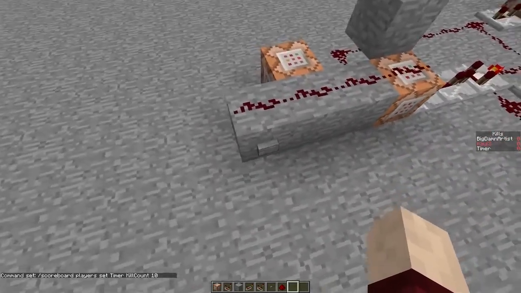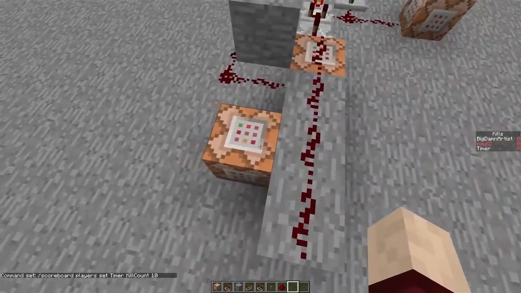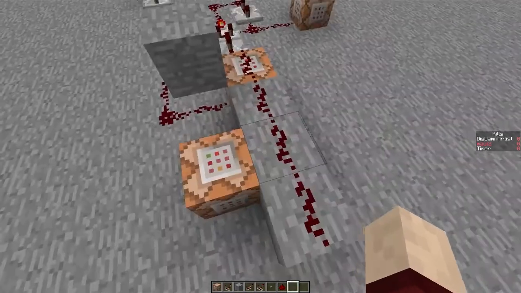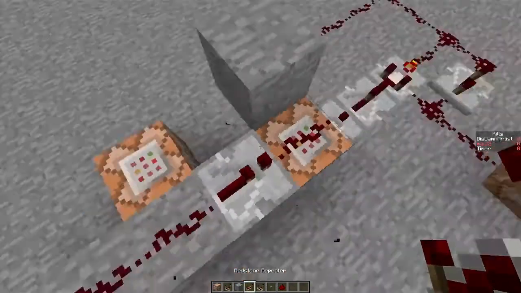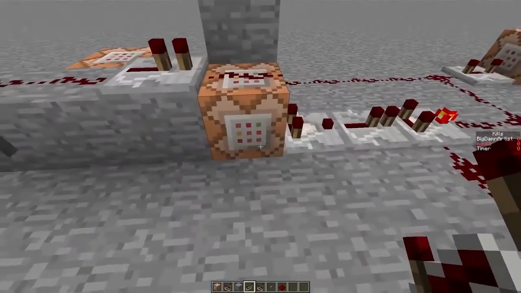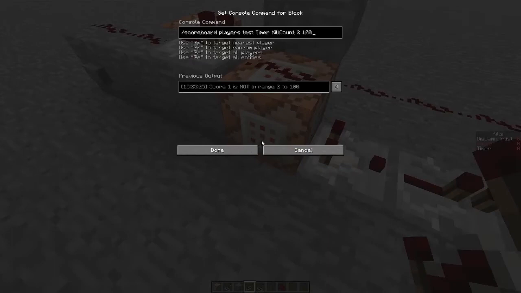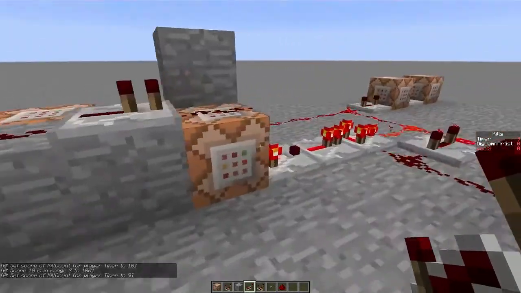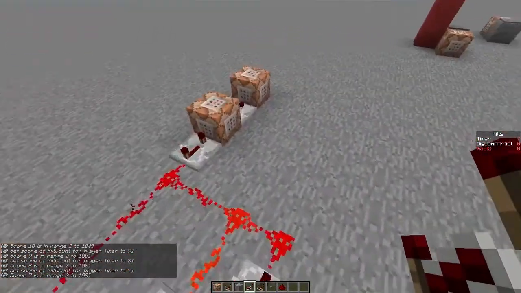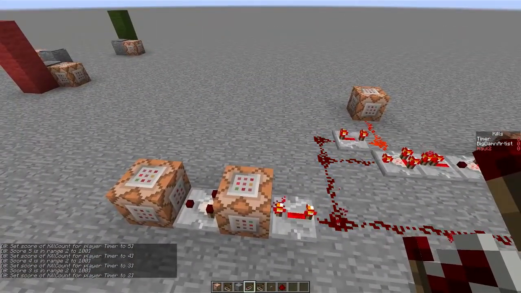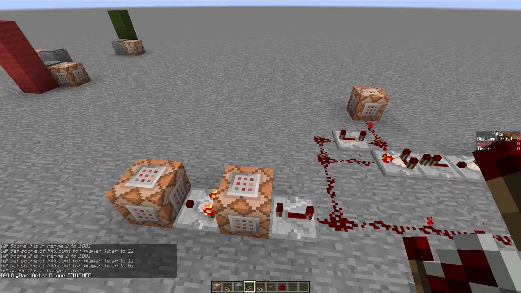So we push the button. This redstone line is going to activate. That's going to activate this command block, which is going to set the timer to 10. And then I'm just going to put a very short amount of delay in between. That activates this command block, updating it, which then causes the clock to start going. So let's see that in action. Boom, push, 10, clock starts, countdown goes, counting down, 4, 3, 2, 1, and round finished.